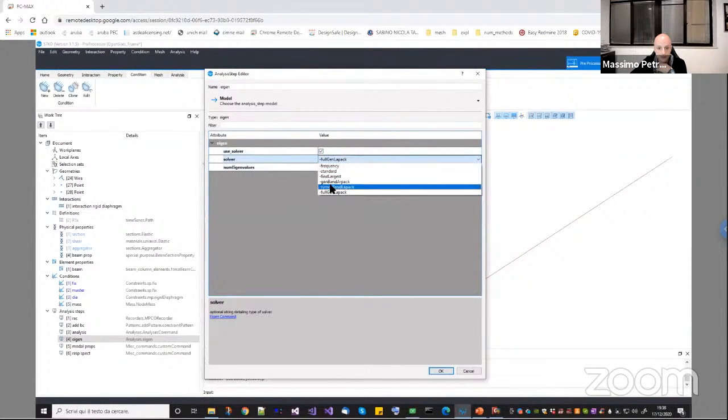Now, by default, you have the Gen band ARPACK, or you can change it. I will show you what the differences are, but I suggest you always use the default one, which is the ARPACK. Now, what is the difference between the ARPACK and the full Gen LAPACK? Basically, you have 3 options. The default one, which is the band ARPACK. Then you have the symmetric band LAPACK. Now, forget about this one because you need a symmetric matrix.